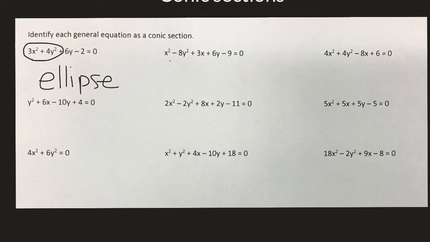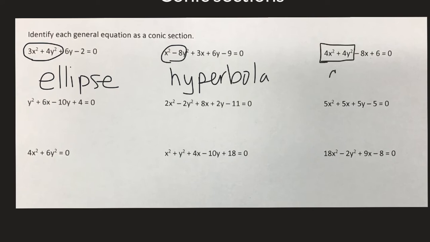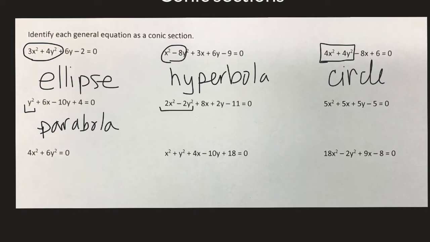Okay, moving to the right, we have a minus, and if there's ever a minus, this is always going to be a hyperbola, no matter what is going on with those other ones. Okay, our next one, we have a 4x squared and a 4y squared. Notice they are the same, so this is going to be a circle equation because your a and your b are the same. Moving down and over, I only see a y squared. So if I only have 1 squared, I know that it is a parabola. Okay, this one, notice they have the same variables, but it's a minus. And anytime there's a minus, we have a hyperbola.